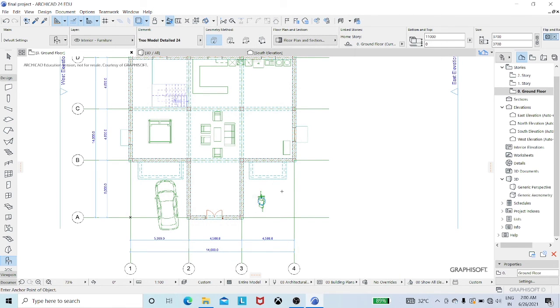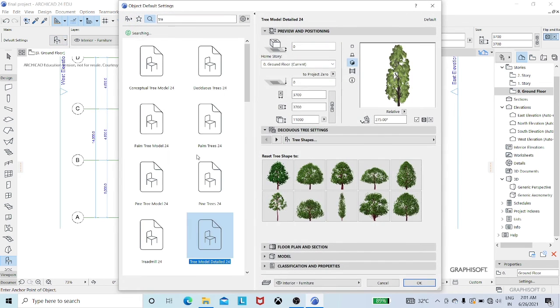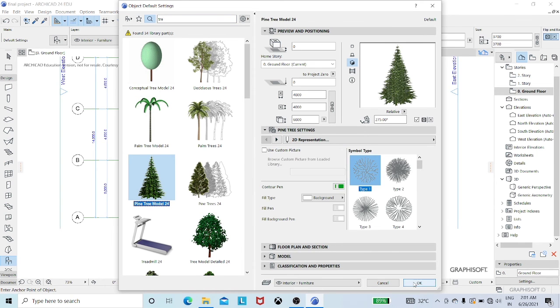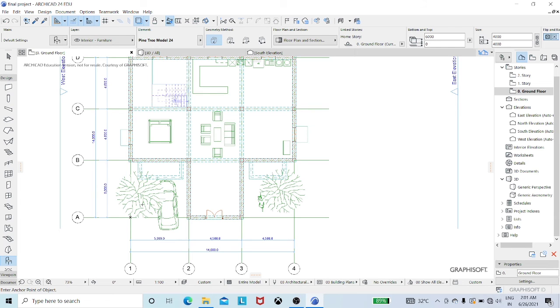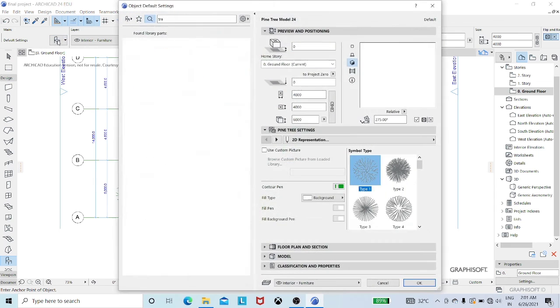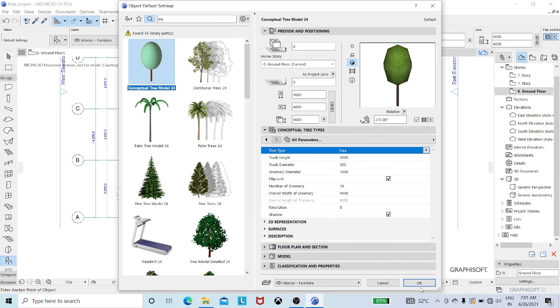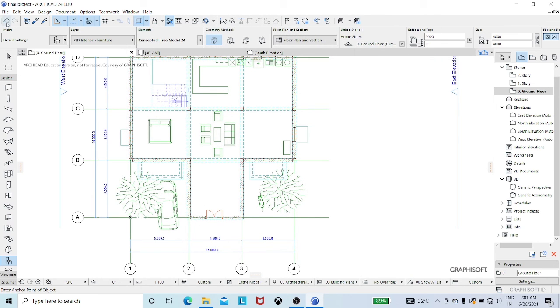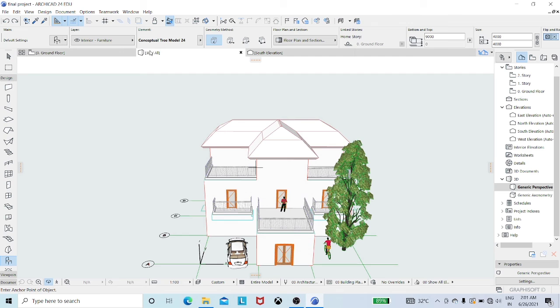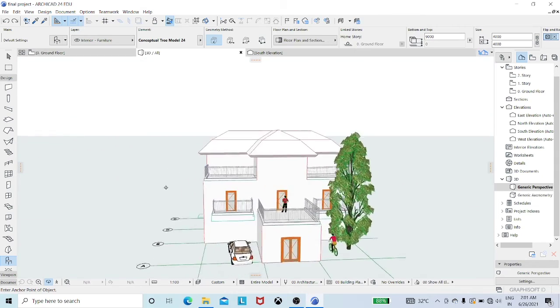Click on OK and place some trees. And switch to 3D window for view. In this way we can create interior designing and parking options and trees.